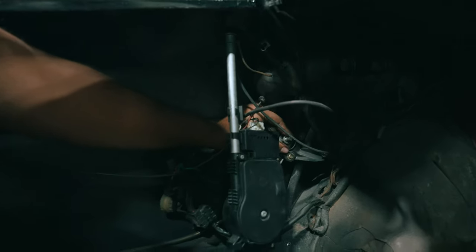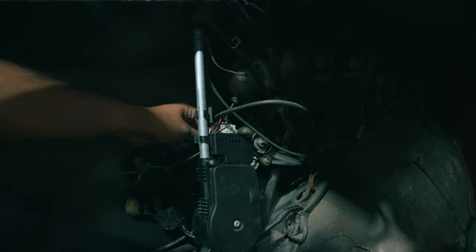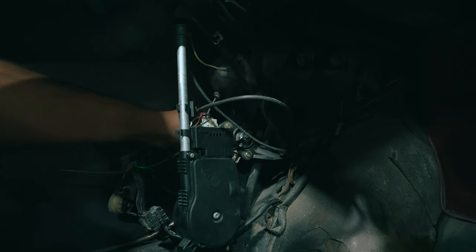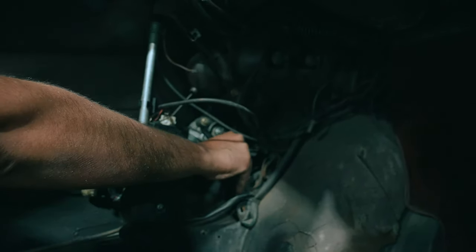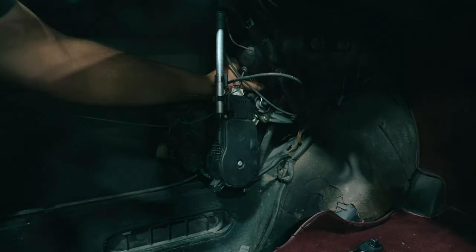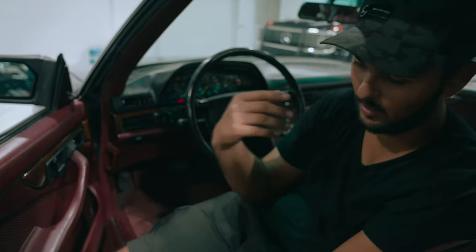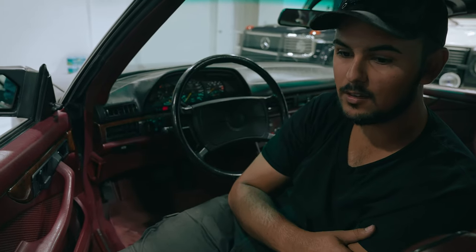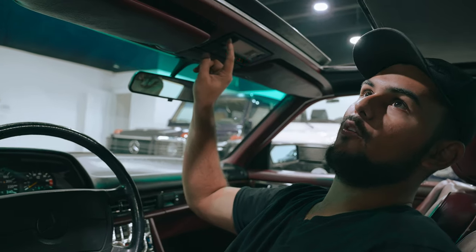Any luck, Bradley? If I loosen the clutch by backing off this 17mm nut, I can take a small wrench and manually turn this drive right here, and that is closing the sunroof. So I have learned something new today, a new piece of the puzzle. I was thinking, if the cable's good and the motor's good, it's got to be the gearing between the motor and the cable. Backwards or forwards, it only goes backwards.